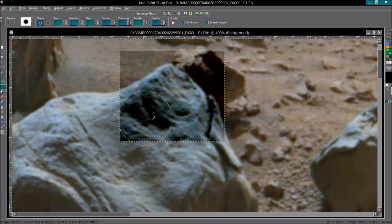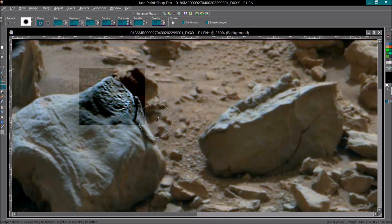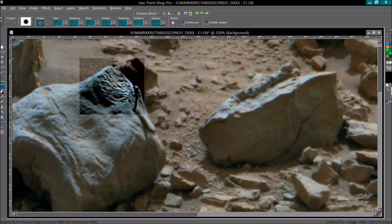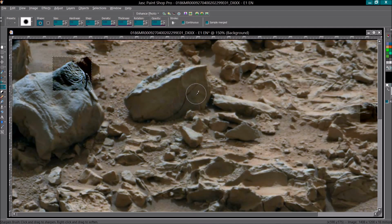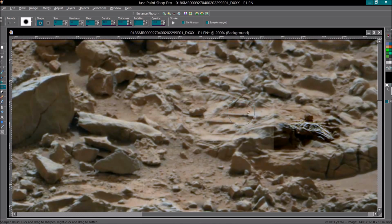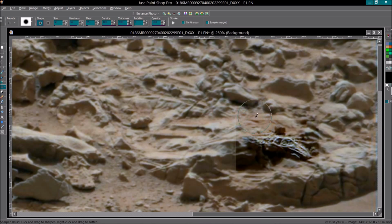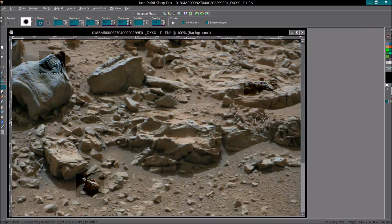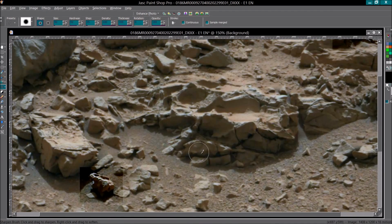So, yeah, I mean, I found lots of fossils. And this may just be a natural formation. I don't really know. It's hard to say with that. I would have to do a proper enhancement of that to see if it comes out. Yeah, it looks interesting. There's certainly some interesting stuff in these rocks. Some of them have fossils in them. Some of the fossilized parts seem to be just lying around. Fossilized bones. There's loads of stuff in here. A lot of it's pretty blurry and vague. But there is an awful lot of stuff here.